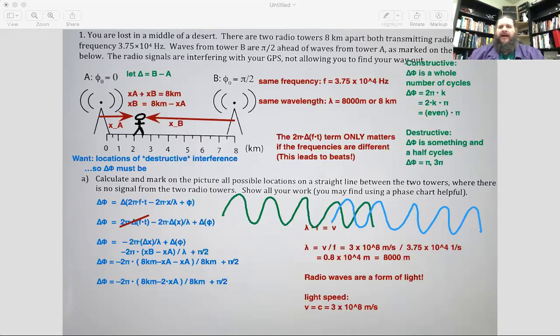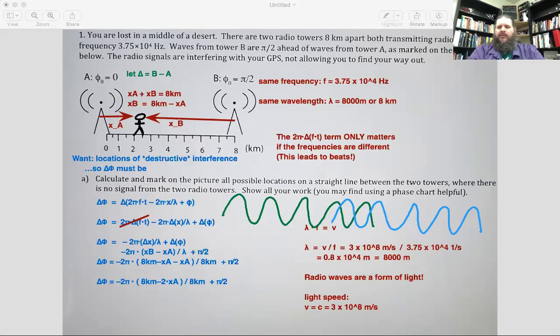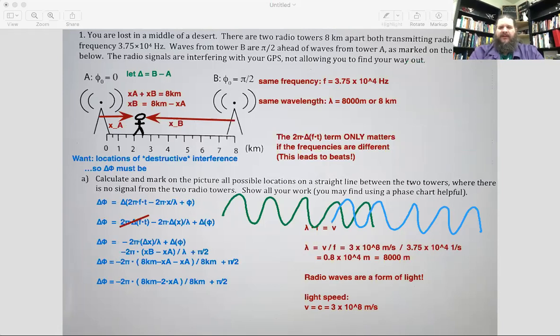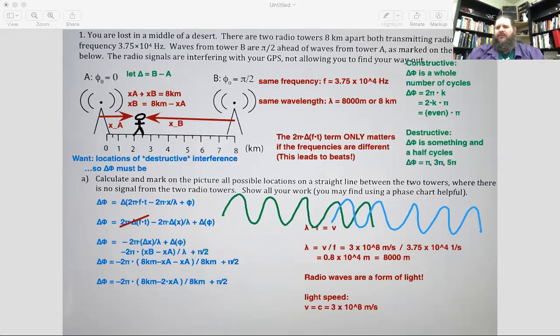Because remember, 2 pi is one whole cycle. 1.5 cycles would be 1.5 times 2 pi. 1.5 times 2 is 3, so we get 3 pi. And keep in mind, 1 pi is half a rotation. So 1 pi, 2 pi brings you back to the original. The third pi gives you another half cycle. So 3 pi would be 1.5 cycles. What would be 2.5 cycles? 5 pi. Yeah, 5 pi. And in general, what's the pattern here?